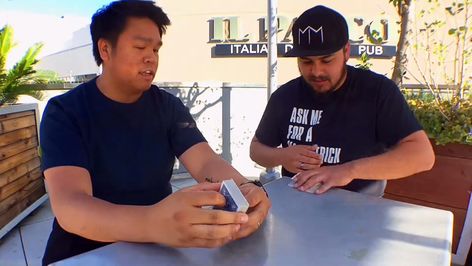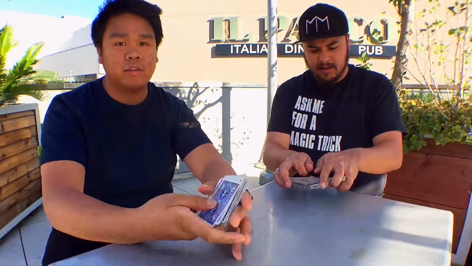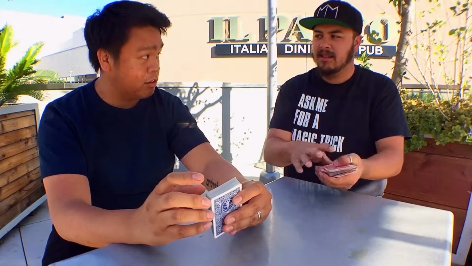So we're gonna try a little trick. Okay, go ahead and take your deck. And you can go ahead and shuffle it. Shuffle it in whatever way you want, some of this, some of that. And then you go through the deck and look for a card, right?